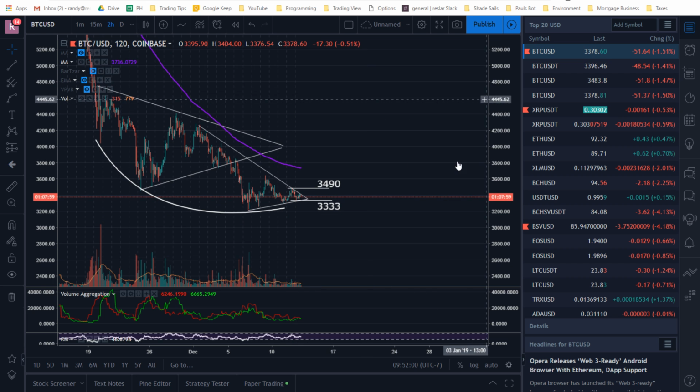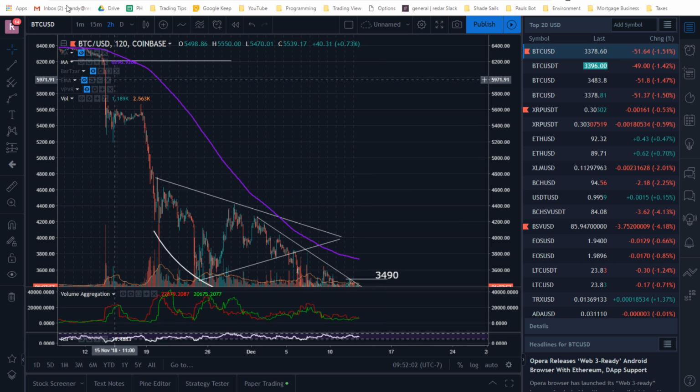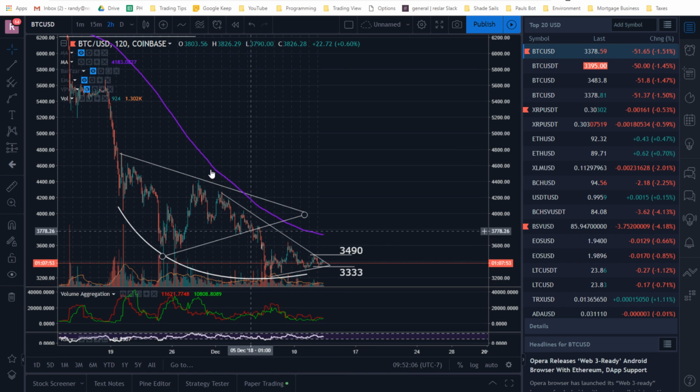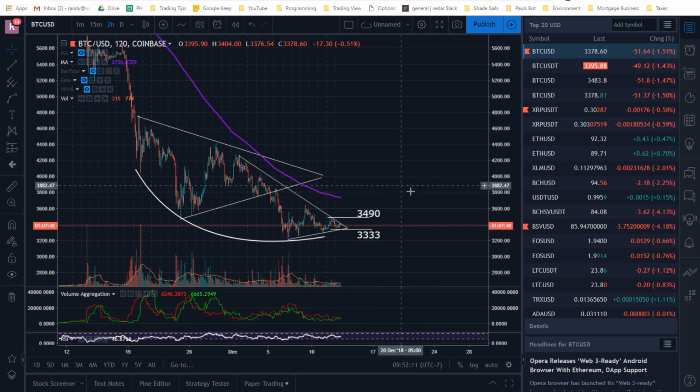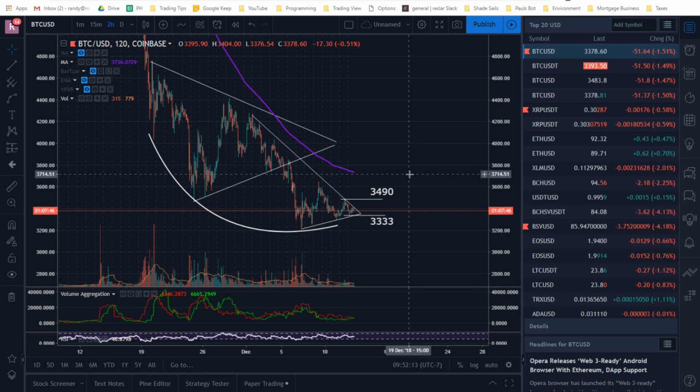We've been dealing in chop for 6 months, pretty much, except for a couple moves to the upside at 6,000, and now some really nice moves to the down as we broke 6,200. So that's kind of where I'm coming at this market from. I'm kind of in a wait and see mode with most coins.